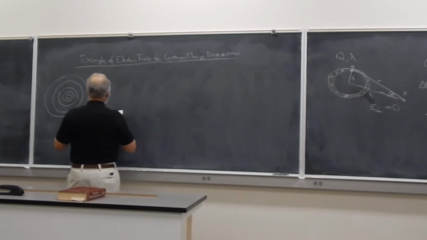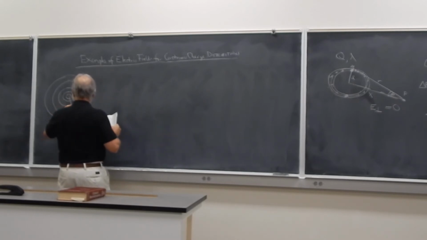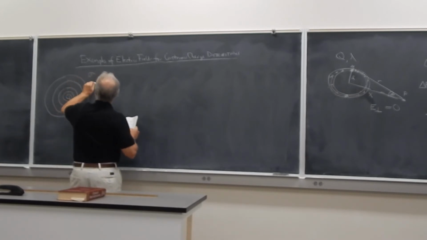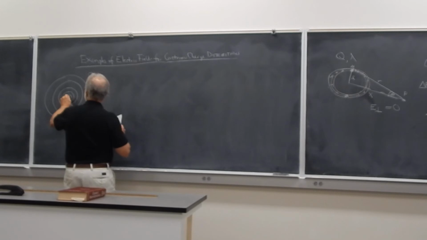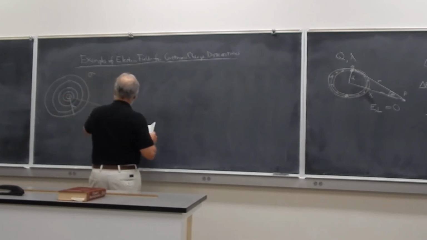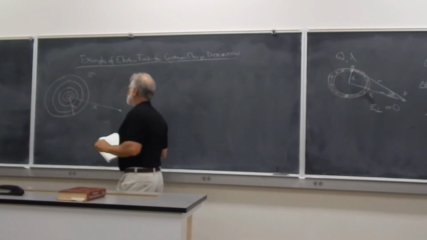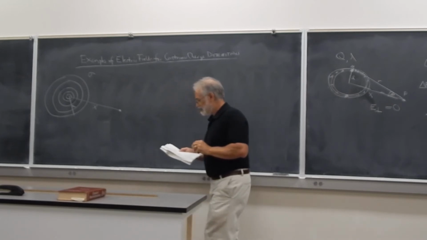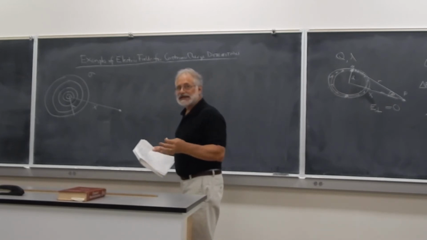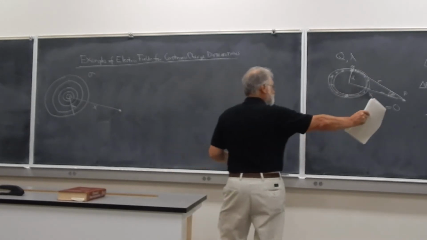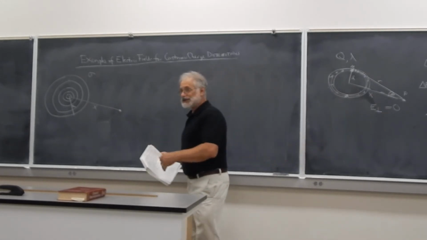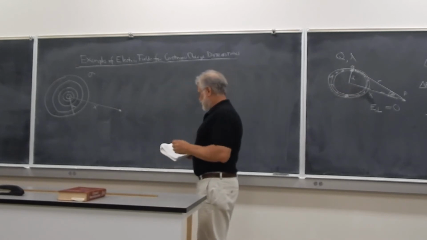So, let's say we have a disk of radius capital R. It has a charge per area of sigma, and it's uniform. And I want to calculate E along the axis of the disk at some distance x from the center of the disk. As I say, we consider the disk to be a series of concentric rings. We'll use the answer from this problem and integrate over the radius of the disk.